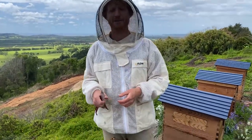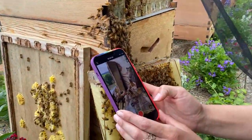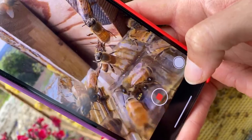You can also add a new queen, and that can be a great thing to do if you want some known genetics, you really want a nice gentle hive, then buy in a queen from a queen breeder and add that to the hive without. Of course, if you're doing that, you'll need to know which hive the queen is in.